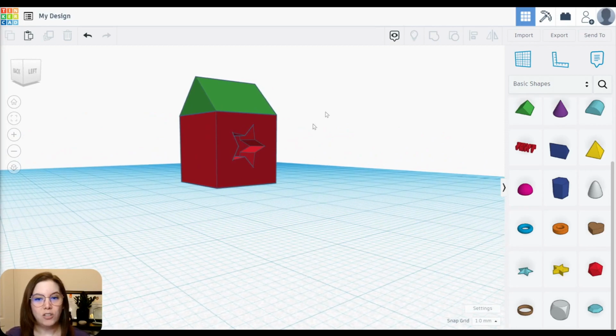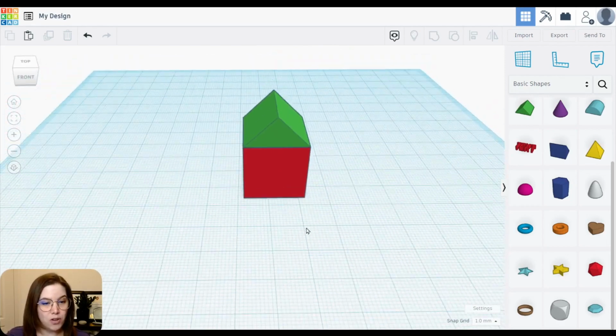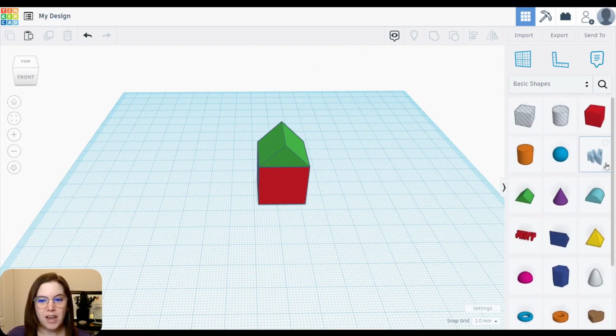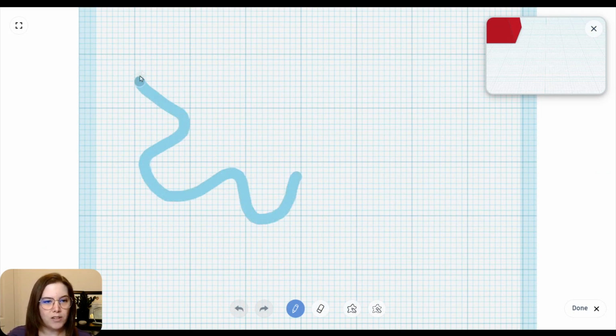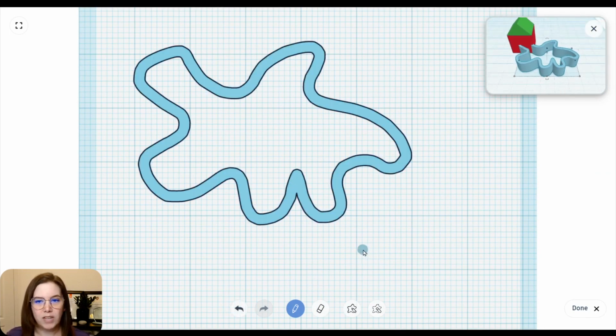In addition to the large shapes library that we have here, there are also some special shapes that you can create that I want to show you real quick before we move on. The first special tool is in the basic shapes library here, and that is your Scribble tool. If you drag this onto your work plane, it opens up a new screen where you can actually draw any shape that you want. Maybe you really want a cool splatter shape that isn't available by default in the Tinkercad library. So you draw what you like here, and it'll show you a preview of what that shape will look like on your work plane.